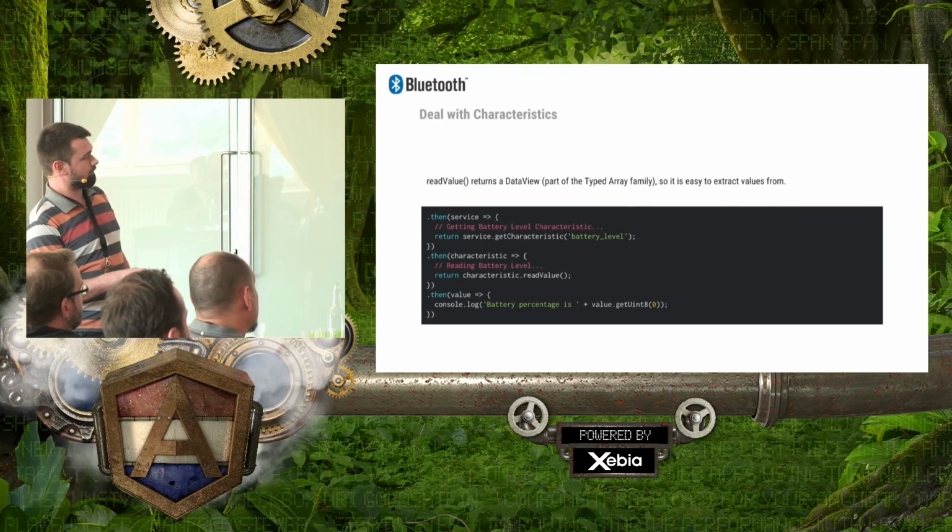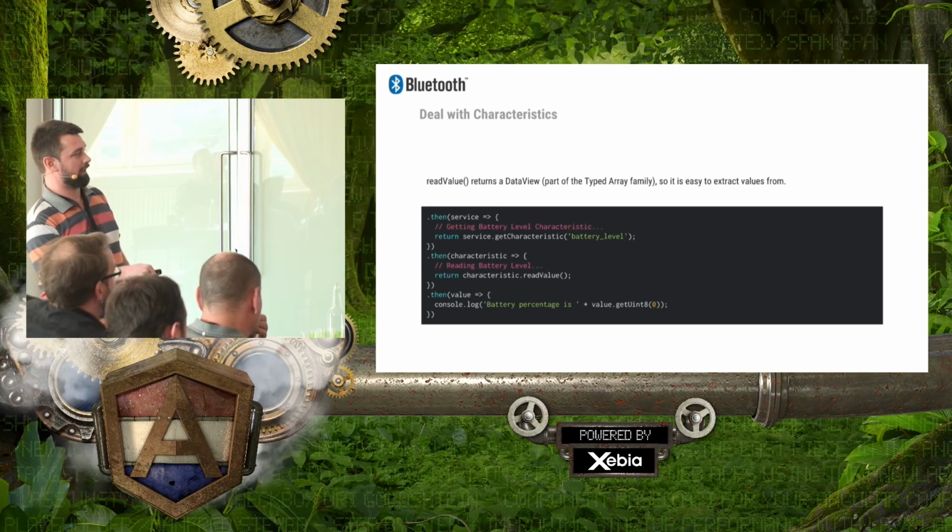From the service, I can then get characteristics. So remember, the characteristics are like the properties. Here I'm asking for battery level. When I get that back, I can, for instance, read a value. And as everything is async, it's using promises, I get .then, and I get the battery percentage.